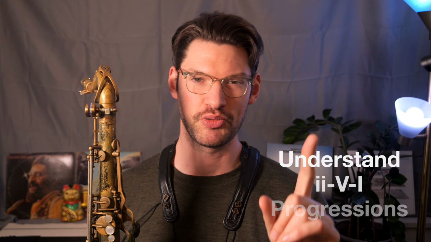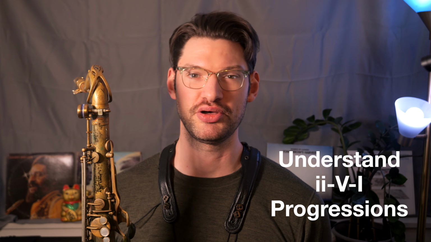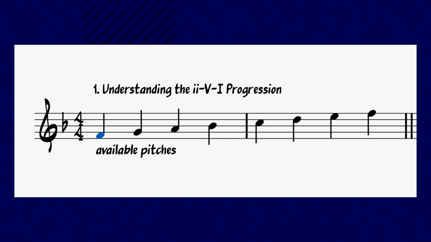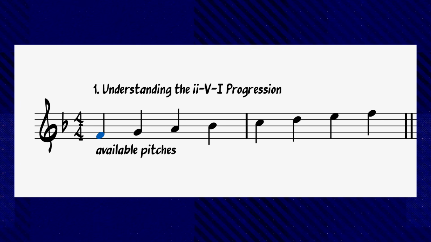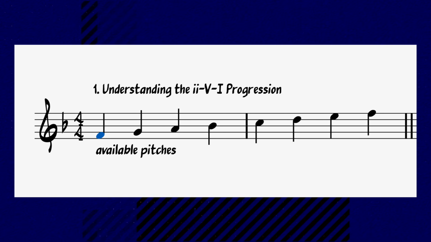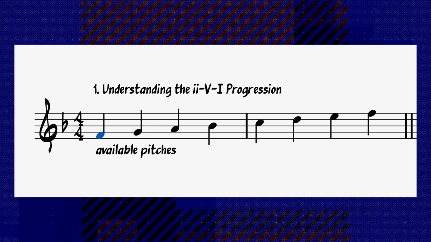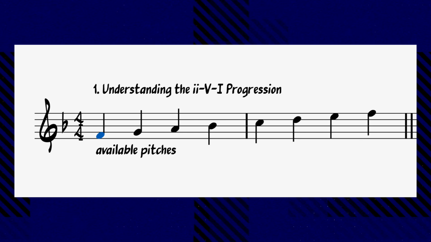videos about. Number one, 2-5-1 progressions are the building blocks of most jazz standards. Let's build one in F major. Our key signature only contains a B flat. So we know that all of our chords are only going to use the notes C, D, E, F, G, A, and B flat. To build a 2 chord, we stack up thirds starting from the second note of that major scale. That gives us G, B flat, D, and F.